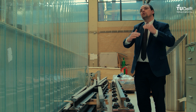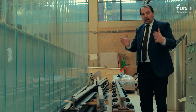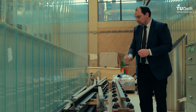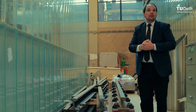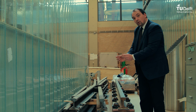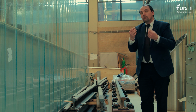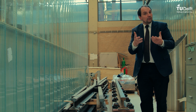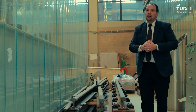That means that the wheel, when it is turning over, is really rolling over this heat affected zone instead of sinking in. When you have a wide heat affected zone, the wheel is just sinking in this soft steel, and therefore it's bumping against this welded part, and that's much harder. Then you get a really high impact force, and then you get the squat. So the mechanism is clear. The smaller the heat affected zone is, as with flash butt welding, the better it is, so that it will take much more time before you get the same defects like squats as with a thermal weld. So the answer is yes, it is much better, but it is still a heat affected zone. It changes the characteristics of the material, so you always get some defects in the end. You cannot help it.